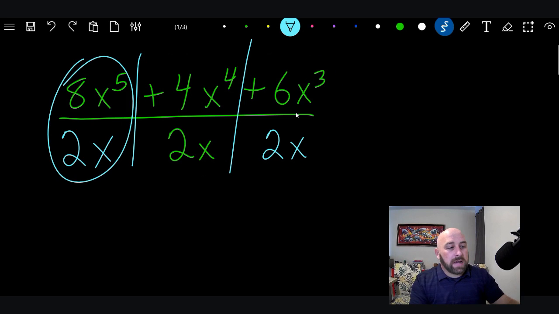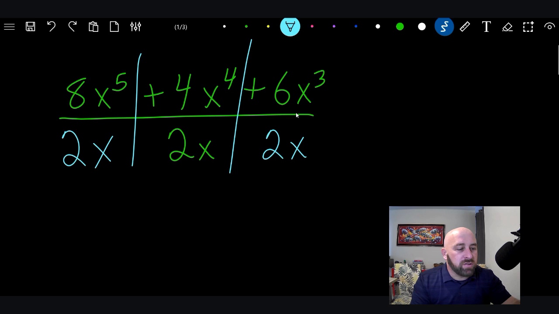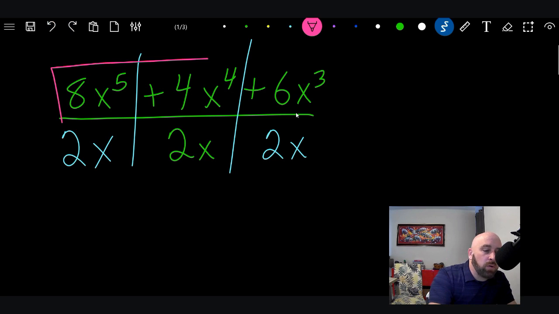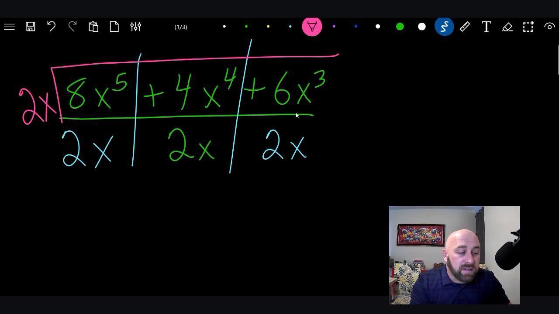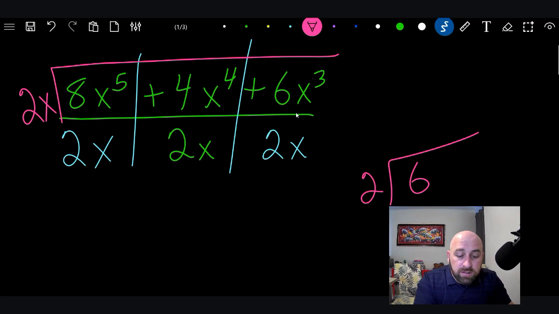Now, you can do it a couple different ways. You can think of it that way, or you could think of it more like regular traditional division, and you're dividing everything by 2x. Well, how did we do that in traditional division? If we divided 2 into 64, go back to that first example, we really did divide these, didn't we? Yeah, because we just did the 2 into the 6 first. That's right. And so there was a division going on of those numbers.